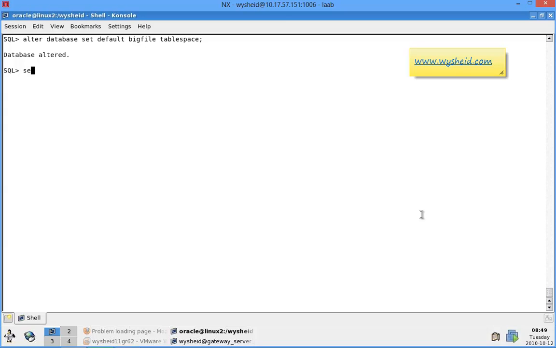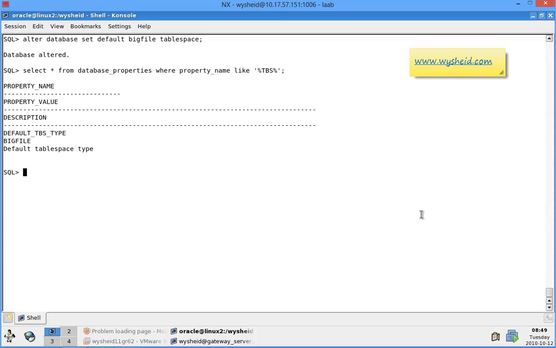Now select star from database_properties where property_name like '%TBS'. Here you can see that the default tablespace type is big file.